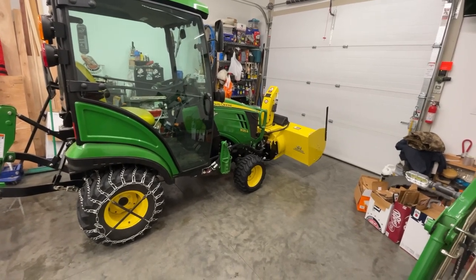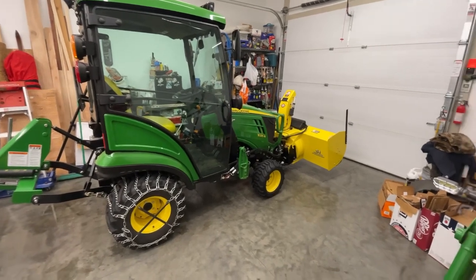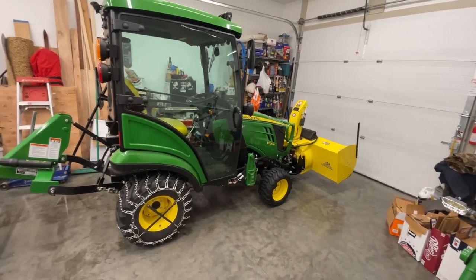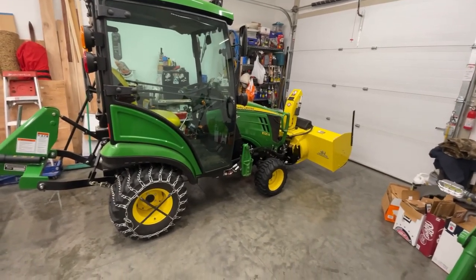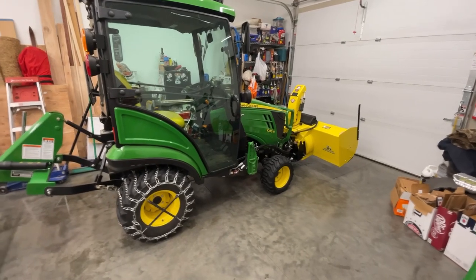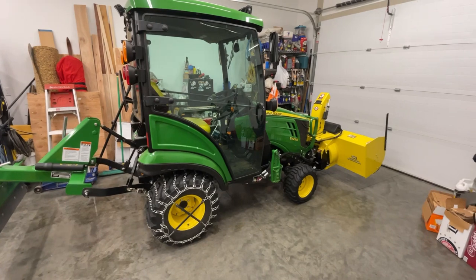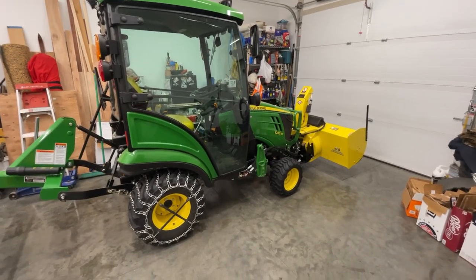Little did I know that we'd get so much more use out of this tractor. It is a very versatile little tool, and don't let the size and the looks of the overall size of the tractor deceive you. It packs quite a punch for its size. It'll do a lot of work. It has its limitations, obviously, and you shouldn't exceed them. But all in all, I can't be happier with this tractor. It's quite a little tool. Sure does a fantastic job for everything I've asked of it so far.